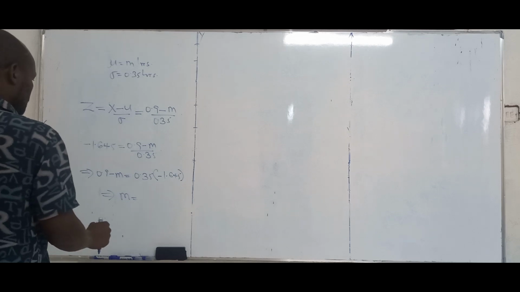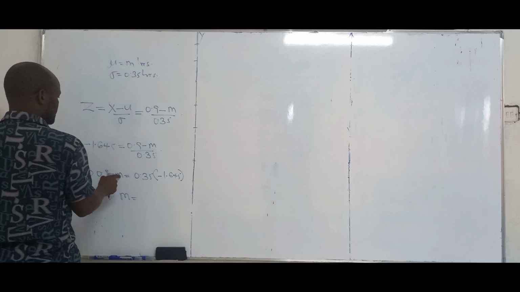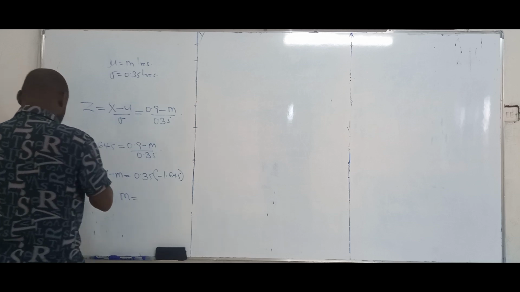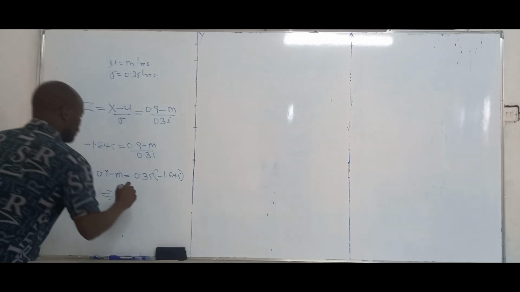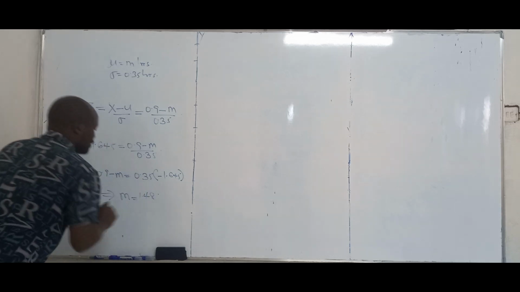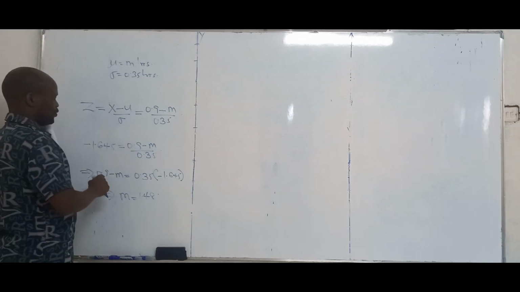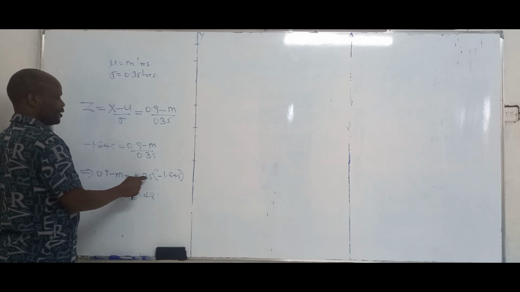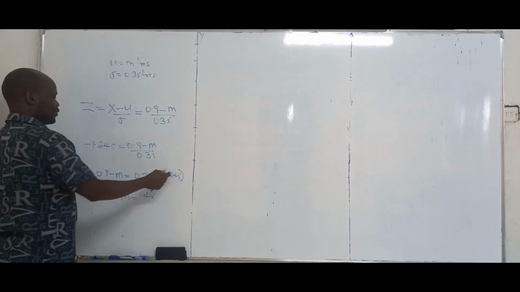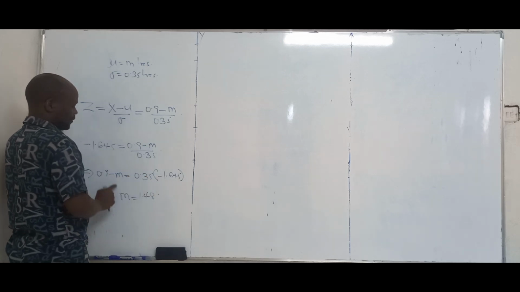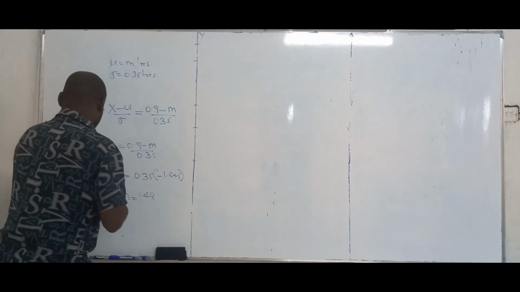if you make m the subject, you are supposed to get the m value as 1.48. I think making it the subject simply means you would have to bring 0.9 across, having multiplied 0.35 by this, then you subtract 0.9 from the other end. The resulting value is going to be negative this end, and this also negative this end. So minus 1 divided by minus 1, we end up with this.